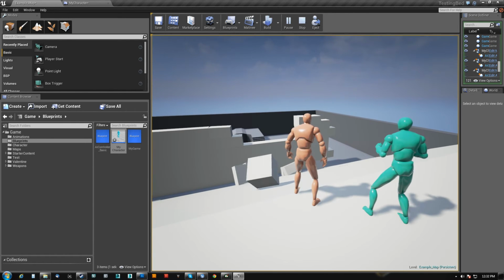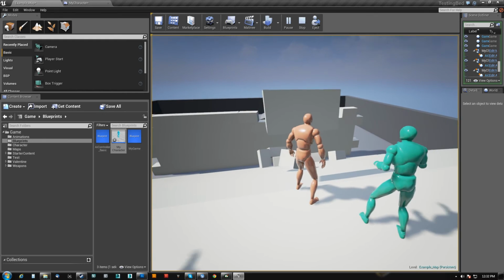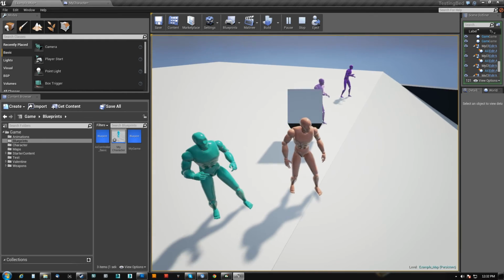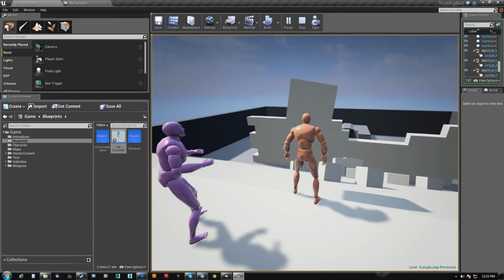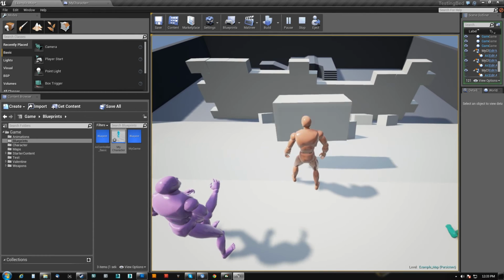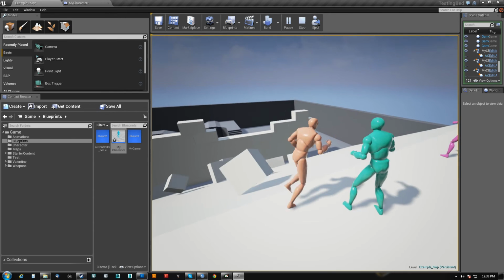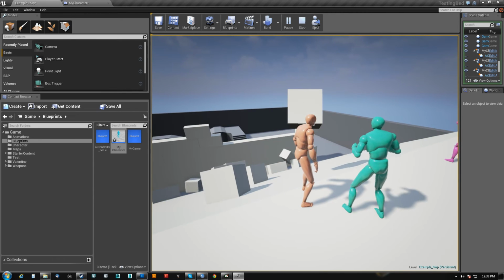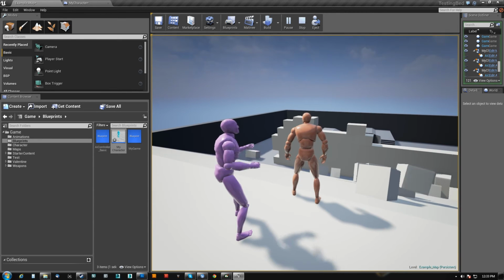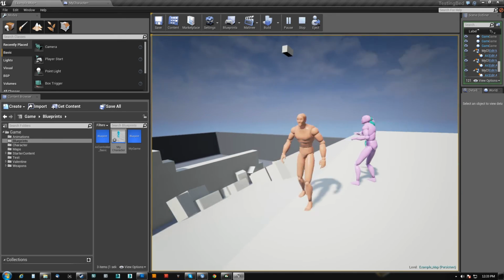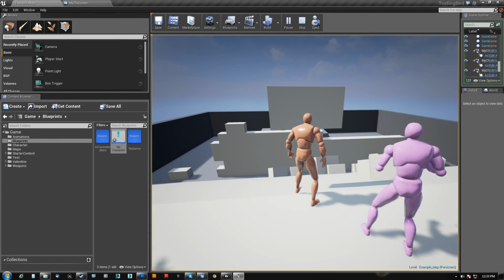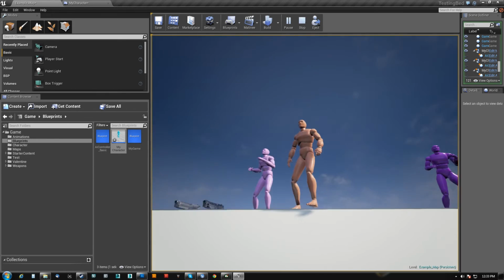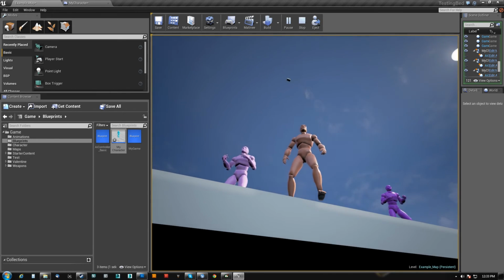That was kind of interesting. Okay, now it wigged out for a little bit. That is kind of interesting. Yeah, if I let it go, the gravity never got re-enabled.